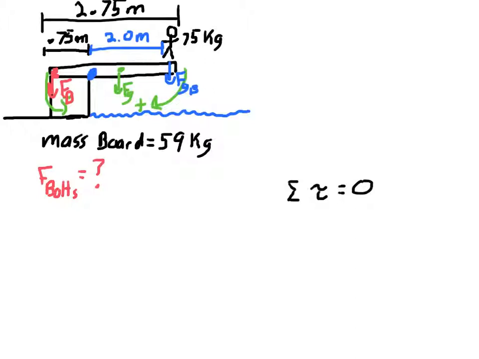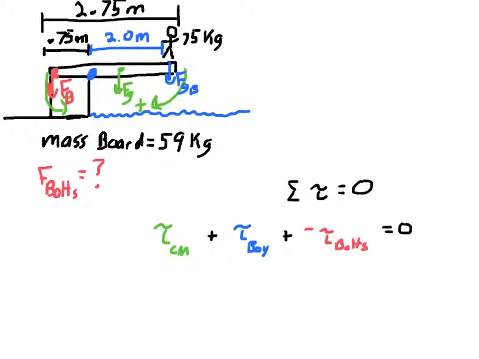So now I've figured out where all the torques are coming from. I have a torque from the bolts trying to keep it from rotating. I have a torque coming from the force of gravity on the center mass of the board. That's where all the mass could pretend to live. And I also have a torque caused by the boy standing on it. And there really aren't any other forces being applied to this board. So I have my three torques. By the way, if someone were standing right here at the pivot point, the radius to them would be 0. So it would be 0 torque. So just, any force being applied at the pivot point, torque being 0. So I have three torques that I need to put into my sum of the torques.